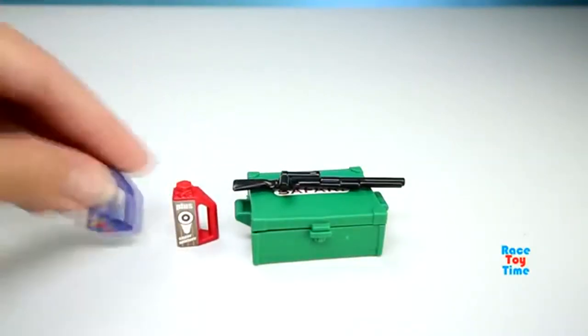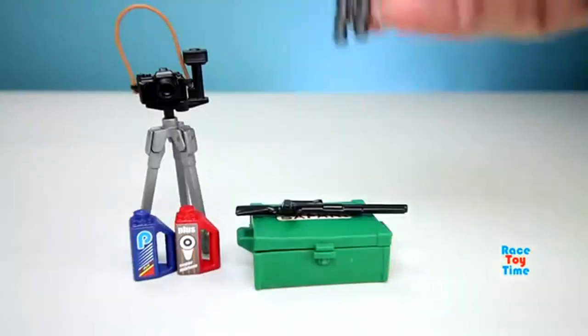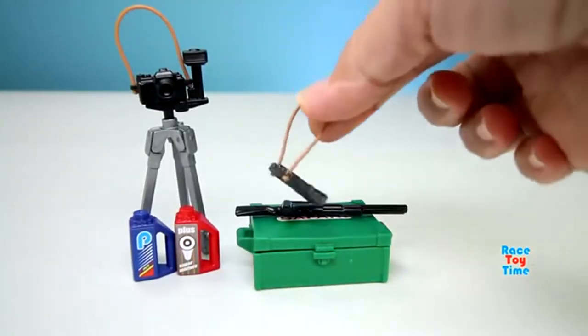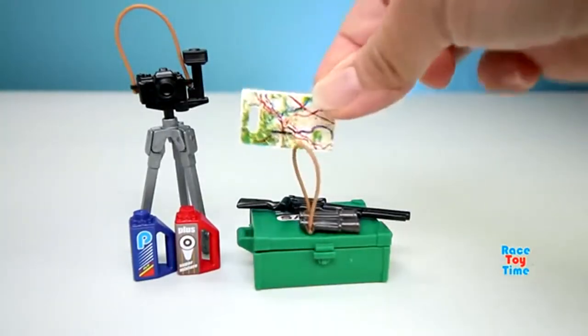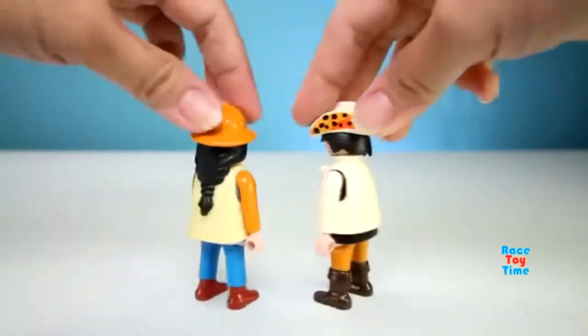And we also have the motor oil. Here's the tripod, camera, binoculars, and the map. And these are the rangers.